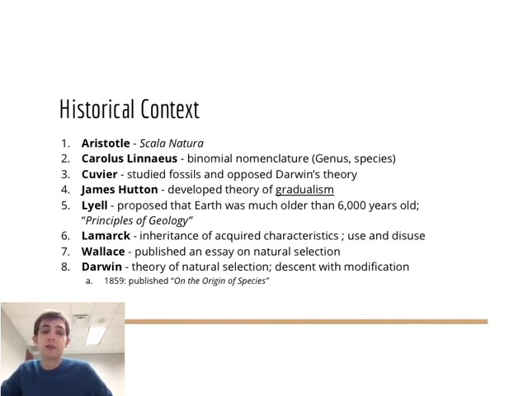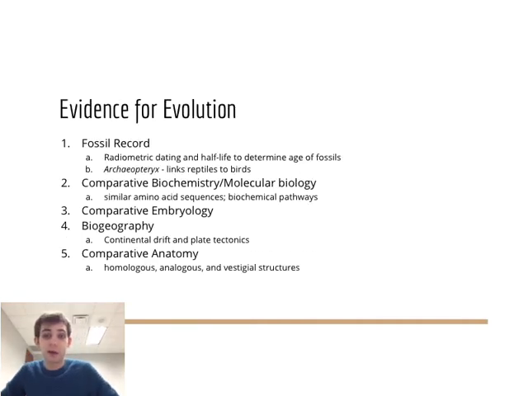So Darwin is really the number one person credited with the theory of natural selection. He proposed descent with modification. So all living organisms share a common ancestor, and each of those descendants were modified from that common ancestor. And in 1859, he published his work on the Origin of Species, which was a huge landmark event for evolutionary theory. All right, so now we're going to pick up pace a little bit.